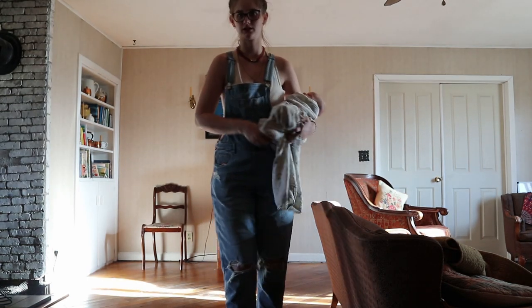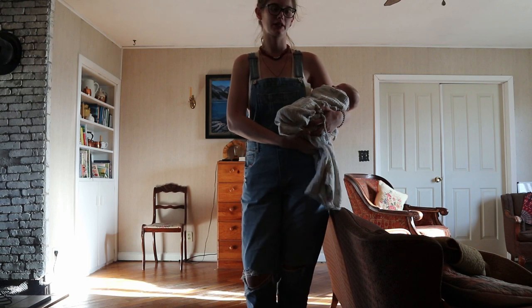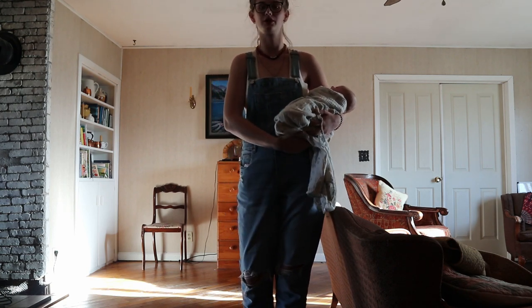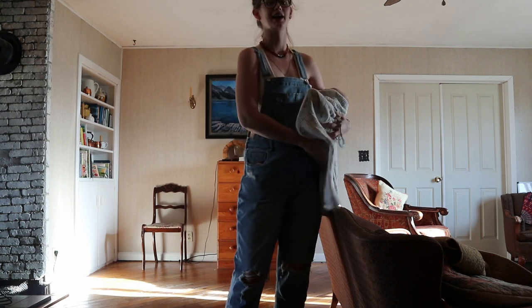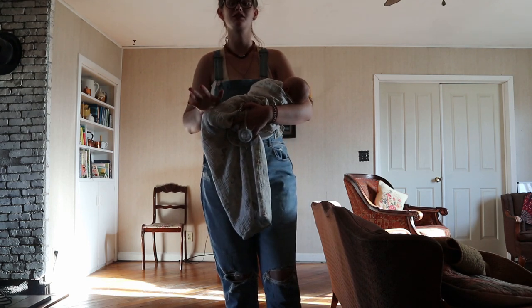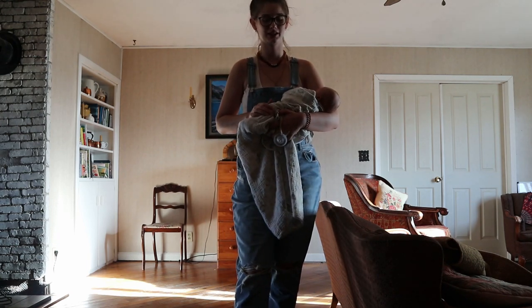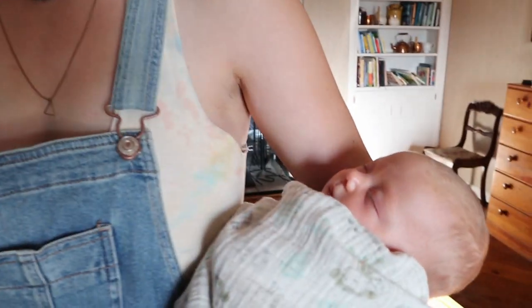I just wanted to show you guys these overalls I just got. I'm in this kind of weird postpartum time where my belly's not big anymore, so I don't fit into my maternity pants. They're too loose. Apparently my belly actually holds those up a lot. And I don't fit in my pre-pregnancy clothes yet. So going into winter, I had no warm, long pants. So I found these overalls, and I found a couple pairs of mom jeans, and they fit just perfectly, and they're so comfortable, and going to be nice and warm for going into these cold months until I can fit into my old clothes. So I'm really glad that I found those, and I am a huge fan of overalls now. These are so comfortable. I'll give you a better idea of the color, because it was kind of dark over there, but they're just really nice and comfy, and I got a sleeping baby still.